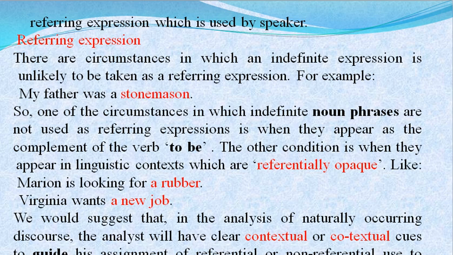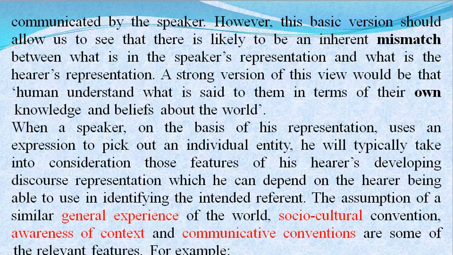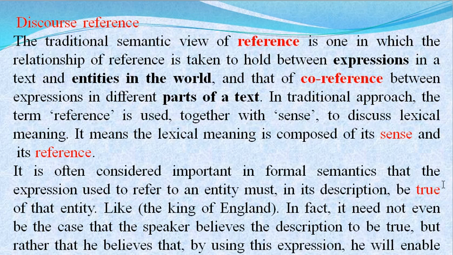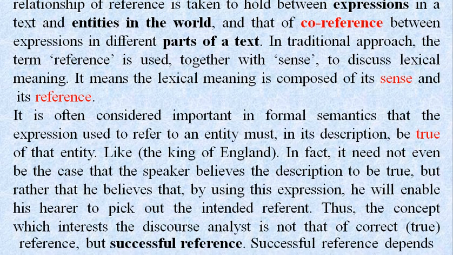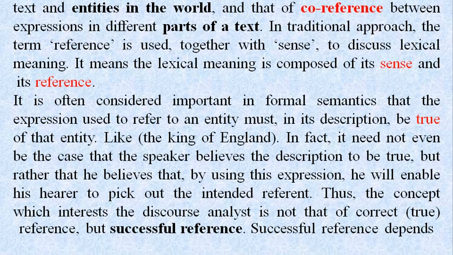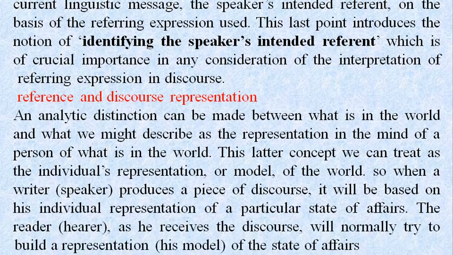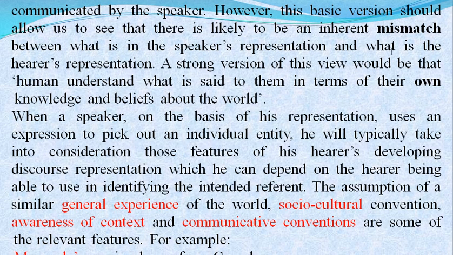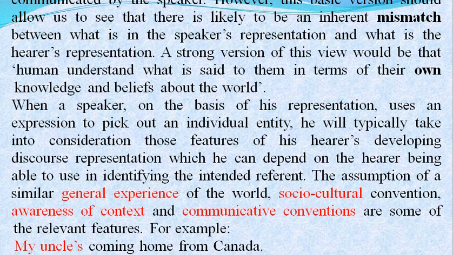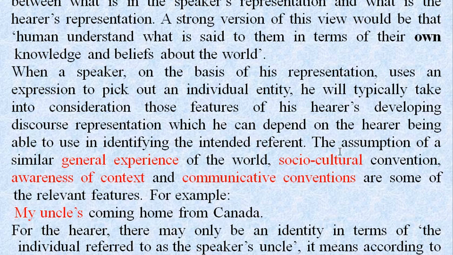It means according to the referring expression which is used. So this is the discourse reference. And as I told you, there should be two principles. First, the expression should be true, and second, the speaker knows that the hearer can identify the reference, so we call it successful reference, as I told you. And then I talked about reference and discourse representation. Again, I told you we as human beings may have different knowledge, different experiences, so maybe there are mismatches between us, but for people in the same society, because of the same experience, same cultural beliefs or knowledge, maybe we can solve those mismatches.